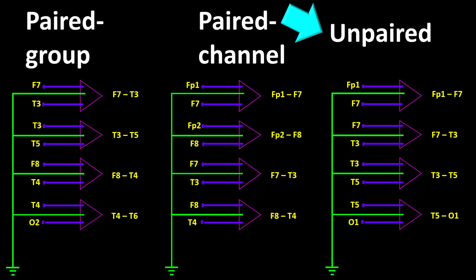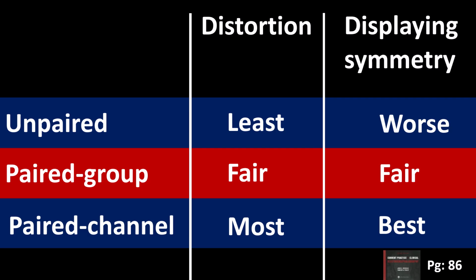The label of unpaired montage is used when channels are arranged in continuous anatomical neighboring sequences, such as we do in longitudinal or transverse bipolar montages. The electrodes in unpaired montages are arranged from the front to the back and from the left to the right. Two effects of these montages are emphasized in many textbooks. One of them is the degree to which they distort the appearance of the background activity, and the other one is their ability to detect asymmetry.